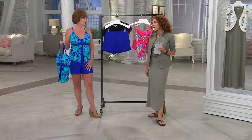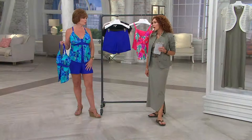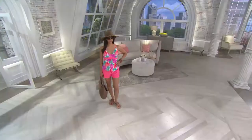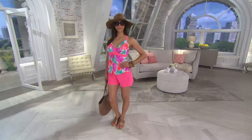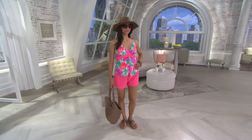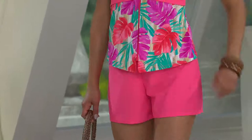It looks so pretty — it really uplifts and adds, making you look like you have a perfect hourglass figure. You get all the support, movement, and playfulness. And I put it on because I am not a model — I am a mom of four — and I want you to know that real women can wear these bathing suits. Only 3% of people are built like models, so for the rest of us who really want to get outside and play and do things, this is for you.